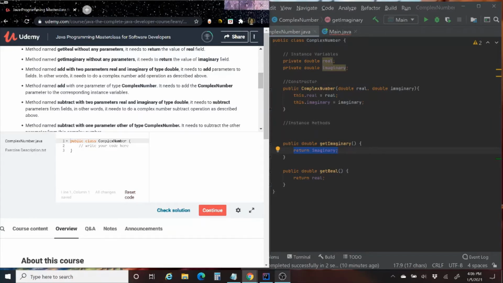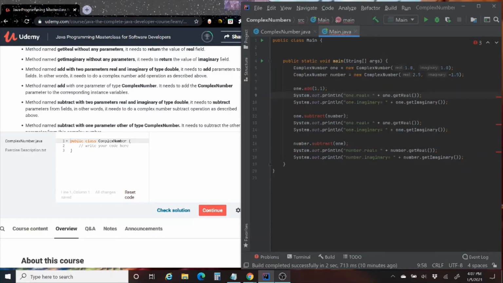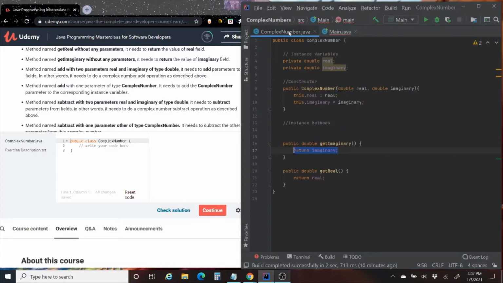All they do is exactly what they say, they're getters. So when we call them in main, I could show you right here on lines 9 and 10, 13 and 14, and 17 and 18. All it's doing is grabbing those values from this class and displaying them inside of the main method.